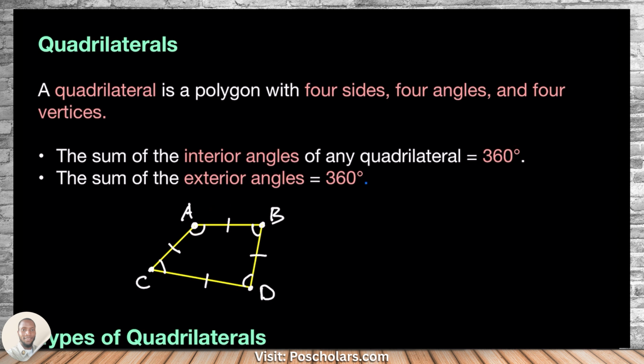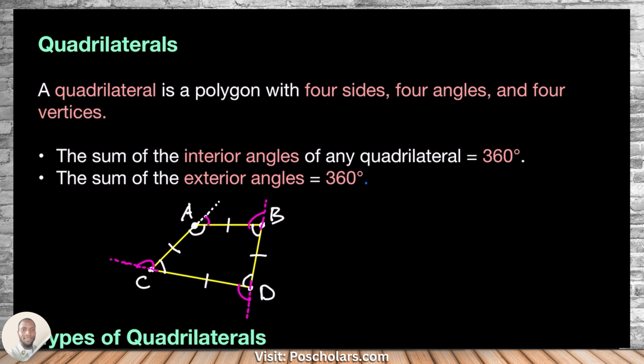For example, for this angle, the exterior angle will be when I extend this line. So this is the exterior angle, right, for this. Then same thing for this angle, the exterior angle will be when I extend this part also, right? So this is the exterior angle. For this part also, this angle, the exterior angle will be when I extend this line, right? This is the exterior angle. Then, and lastly, the exterior angle will be when I extend this side. So this is the what?